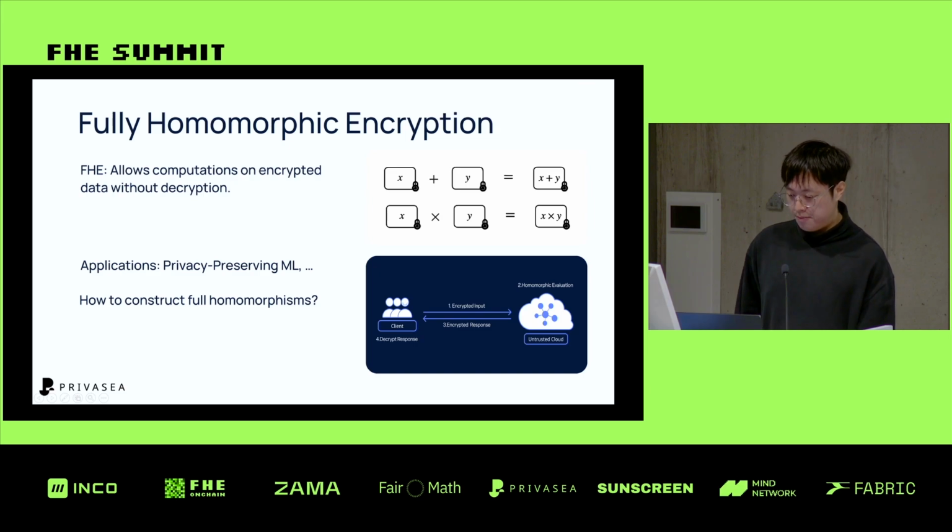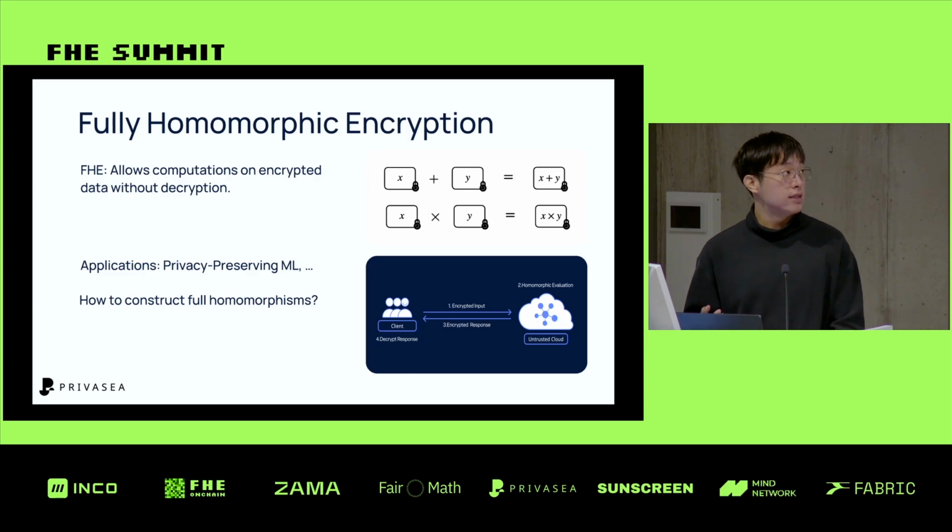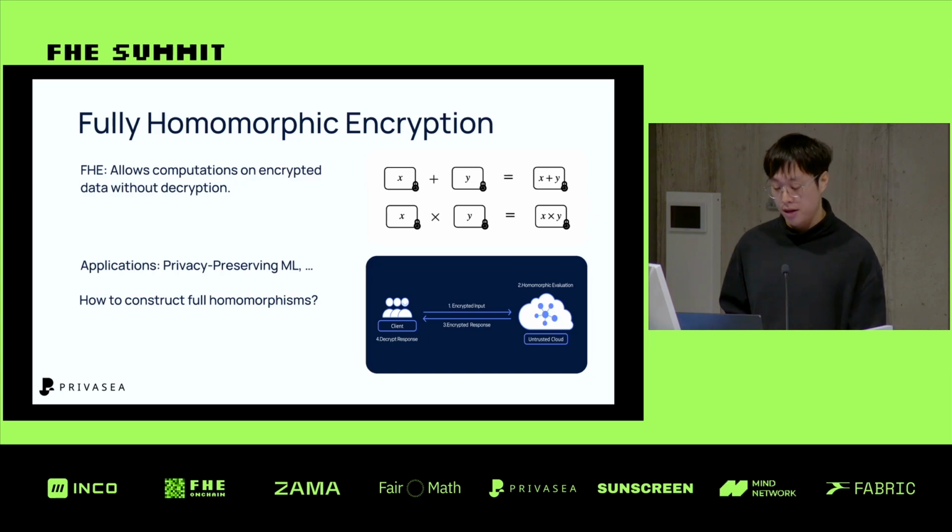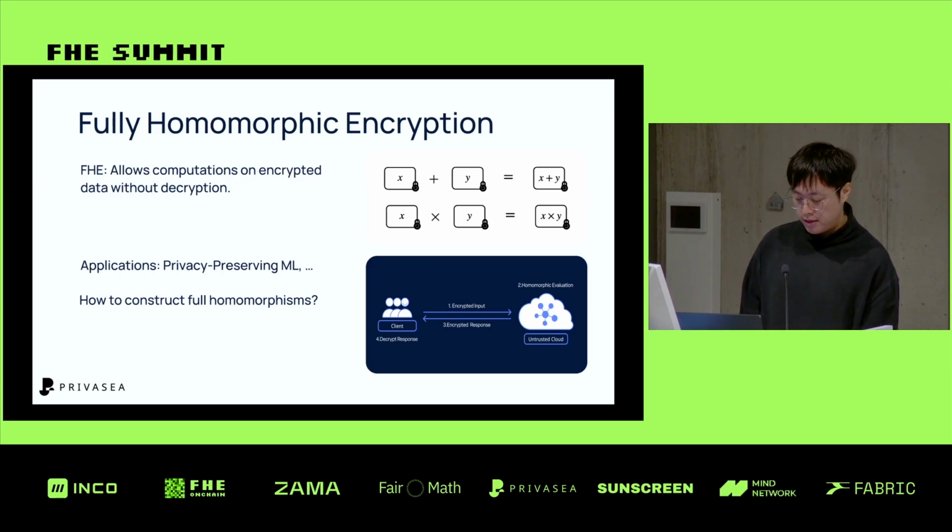Fully homomorphic encryption can solve this problem. It can make data available but invisible. FHE is a special kind of encryption algorithm that allows computations to be performed on encrypted data without needing to decrypt it first. For example, an encrypted x plus an encrypted y equals an encrypted x plus y. This means sensitive data can still be processed while maintaining its confidentiality.